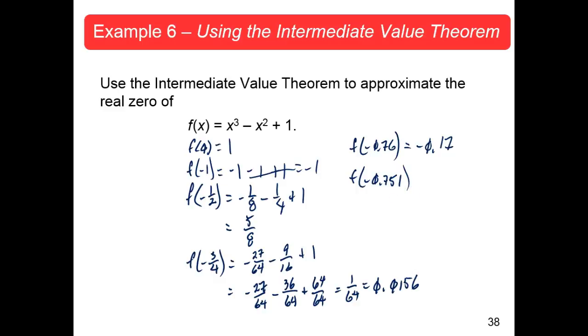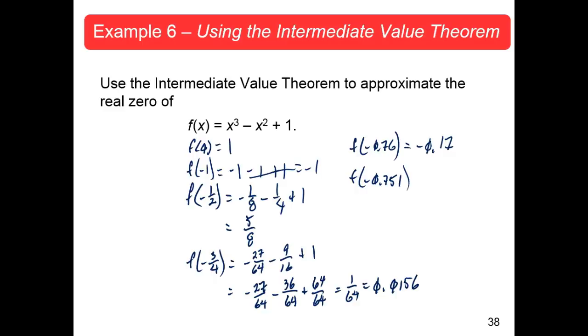This is awfully close. Okay, awfully close. See what that one gives us. We call it the method of exhaustion. When you get tired, say, that's close enough. Okay. Usually what you do, you determine ahead of time how many decimal points you want of accuracy. If you want it within 2 decimal points, negative 0.75 I think will be fine. But if you want it within 3, then you keep going until you get within 3. See, this is within nearest 10th of being that.